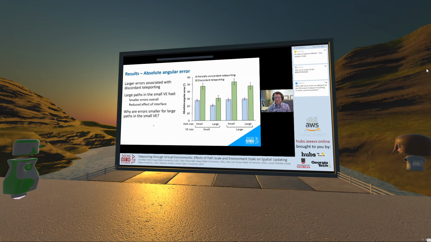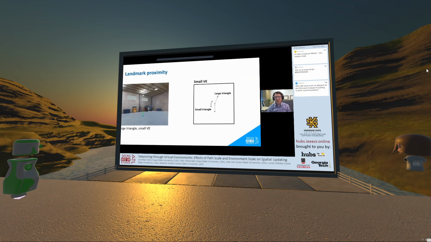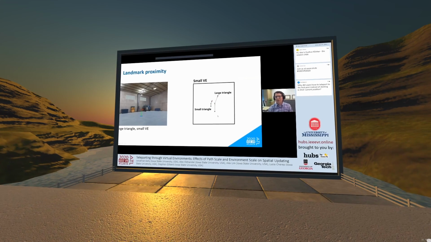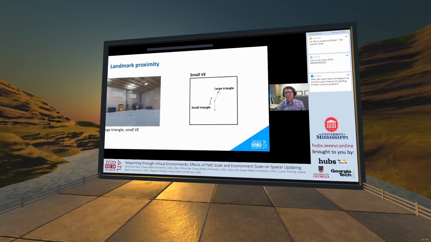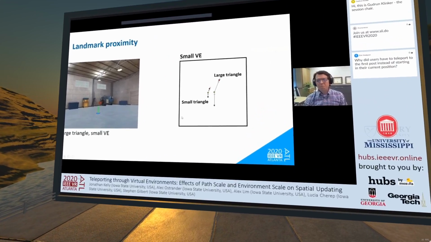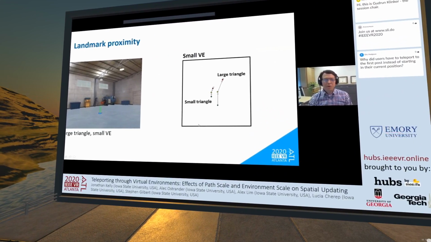So why is that? We believe it has to do with the proximity of landmarks. This is an image from a large triangle in the small virtual environment. You can see landmarks are pretty close to the path origin. And if you look over on the right in the schematic view, the start and the end of the path bring the user pretty close to the boundaries of the environment, where the landmarks are.